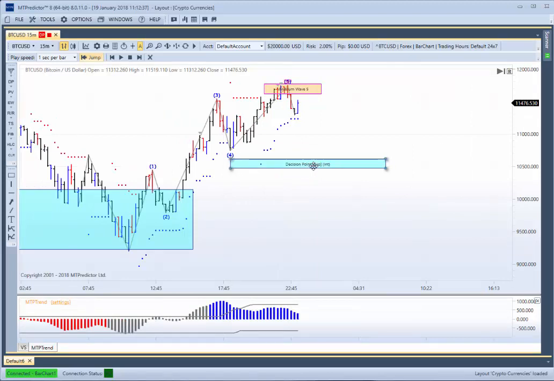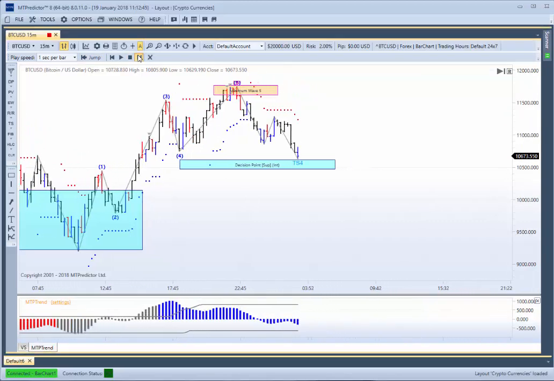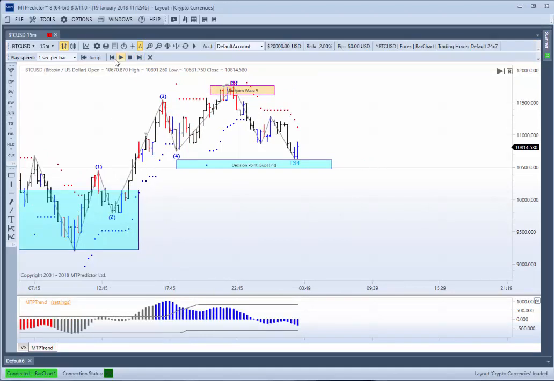And can you see how that's on the chart in advance? It's there ready for you before the market even gets there. So as the market starts to decline, you're ready with this potential support zone. And then suddenly you get a TS4 buy setup. Our MTP trend is blue. But you see how that TS4 buy setup came in at our support zone we'd had on the chart already.